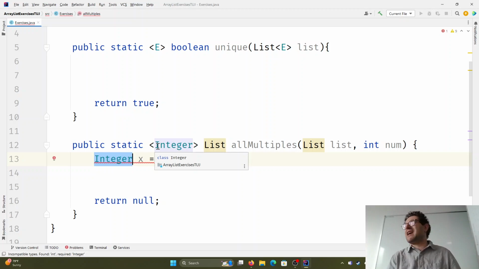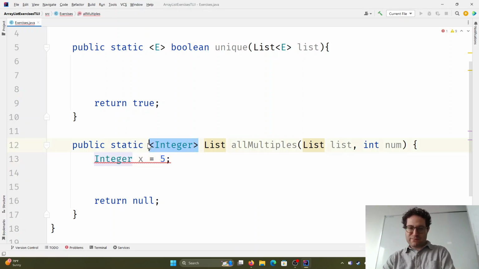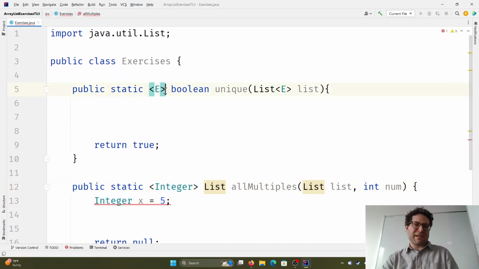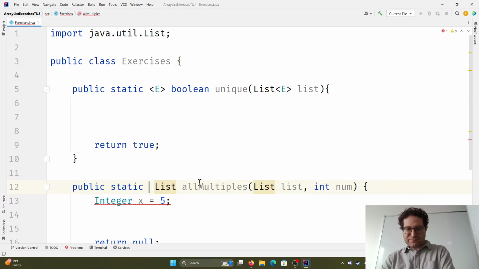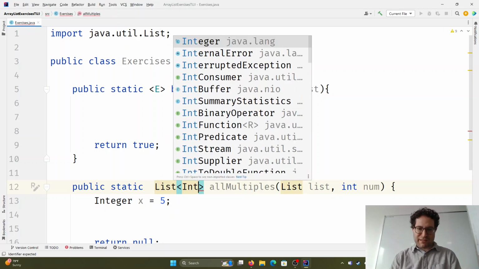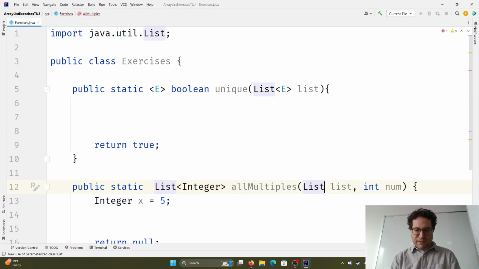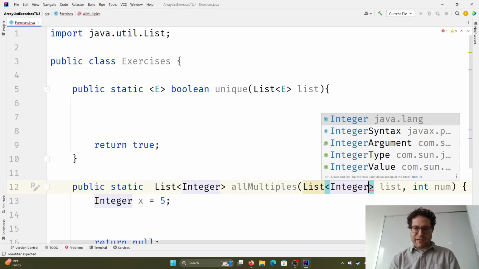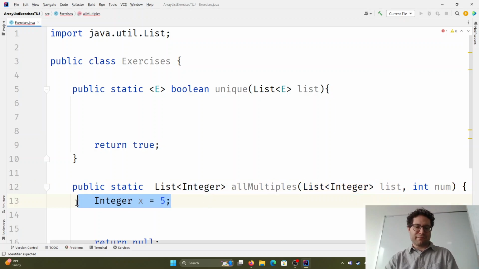It's now basically a variable name. That's what happened there. So when you know what the type is, only use capital letters in here if you don't know what something is. If you know, then just say so. I want to return a list of integers, and I'm going to take in a list of integers. I don't have to figure out what it is later. Make sense?